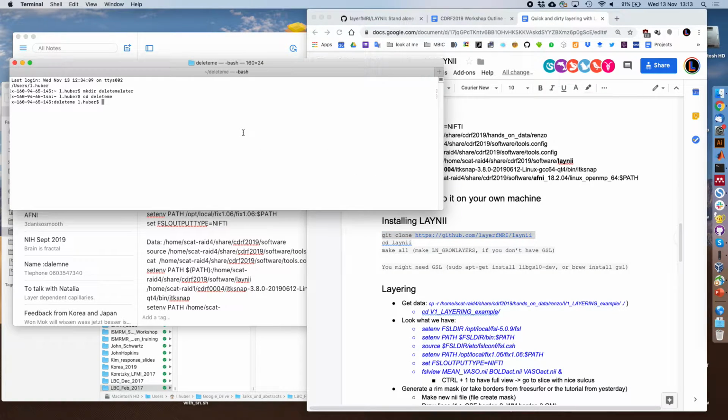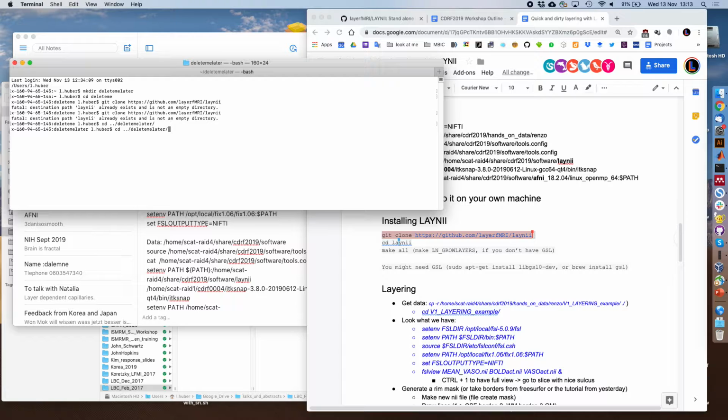You can copy paste it from the Google Docs in here. And it complains. Already exists. I was in the wrong folder. I tested this morning on a delete me folder, and now I have a delete me later folder.